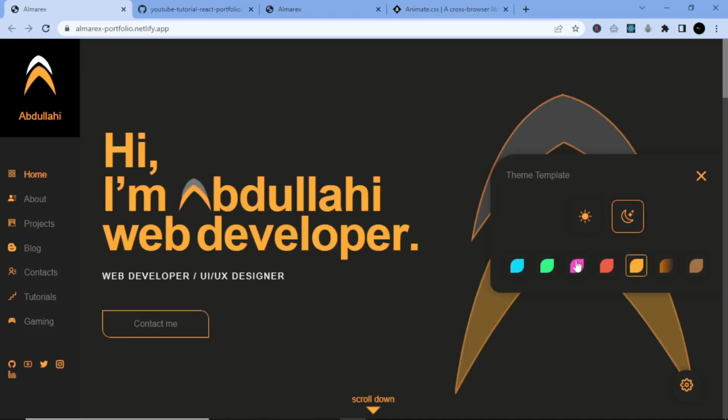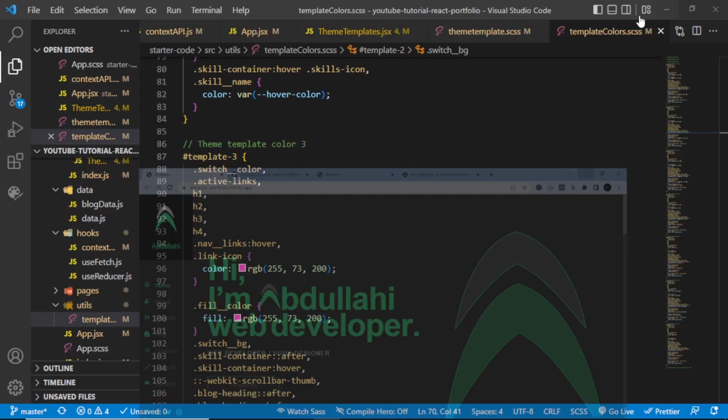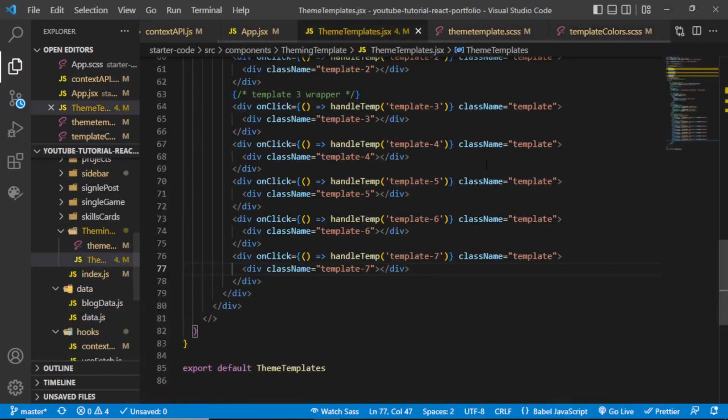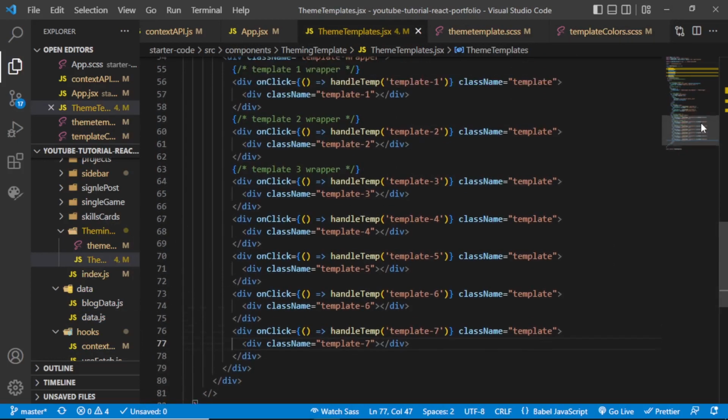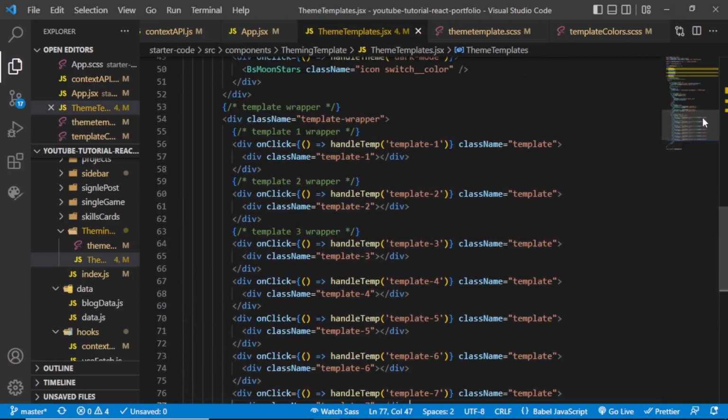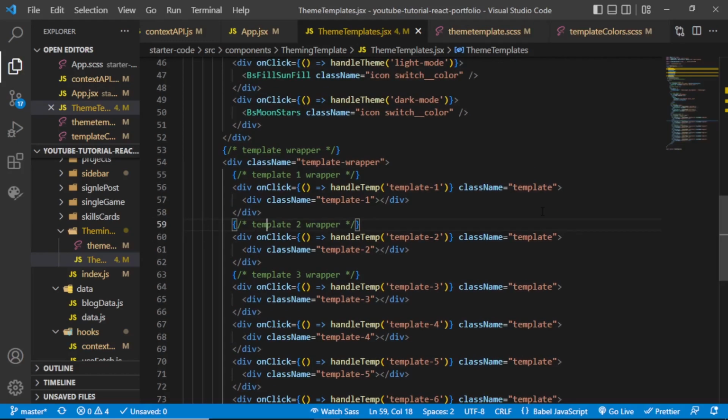So for us to achieve the same thing, let's navigate back to the theme template.gsx, and in here we should add some kind of logic for us to add those kind of border around the element. Okay, so what I want to do now is to refactor these class names that we have for the template for this div.